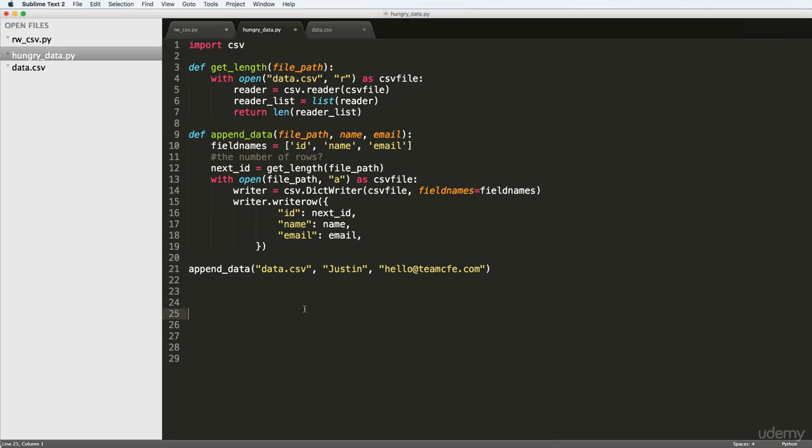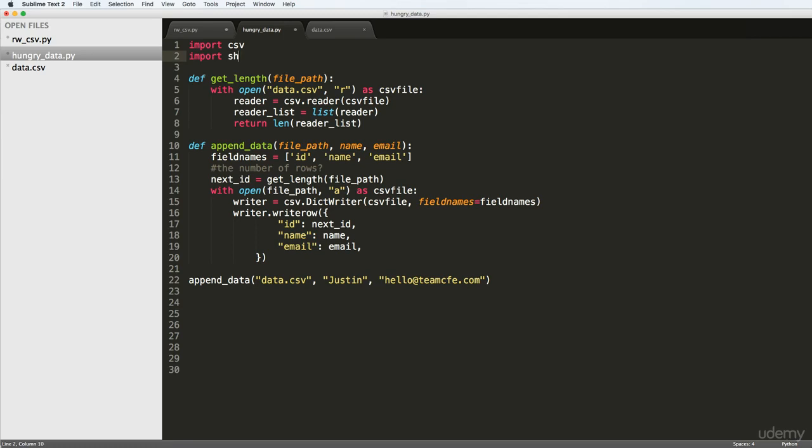So basically, I'm going to take the original file, copy the data in it, and then write that data to a temporary file. Once the temporary file is done, we're going to bring it back to the original file and overwrite everything there.